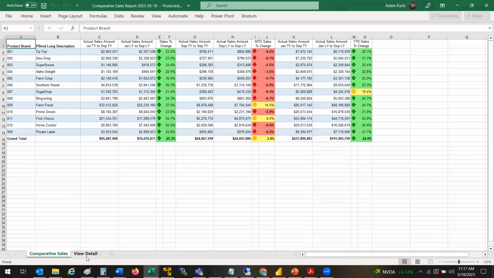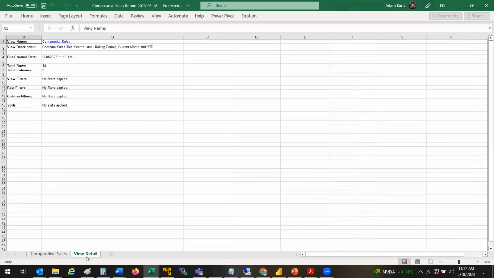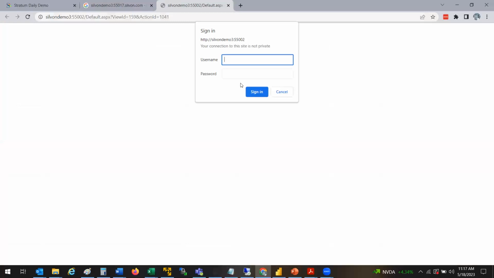And then if we look at the view detail, we can see that there are no filters. There were 14 rows and nine columns. This file was created at this time. This is the actual view description. So it doesn't really tell us much, but we do get that link back to the view. If I wanted to follow that link, it'll actually run.